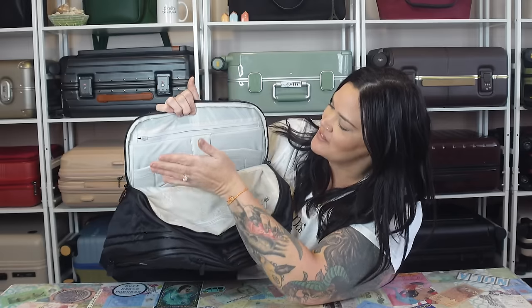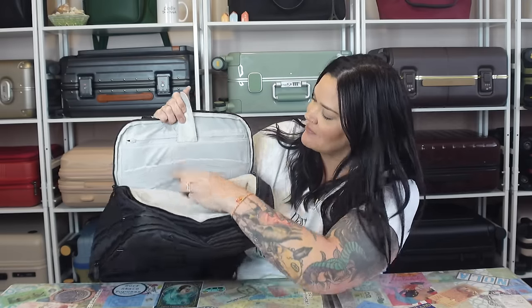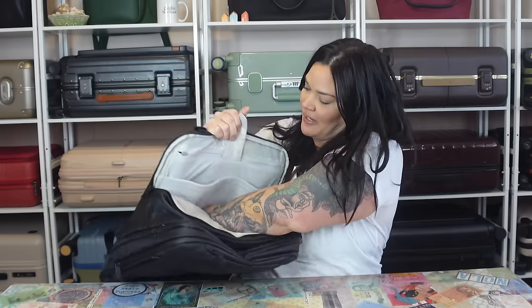The laptop pocket is right here in the back. There is this little mesh pocket right here — if that's where my laptop's going to go, that's likely where my cords will go. And then this whole back panel is fleece-lined. You have a Velcro strap and an area for a laptop that can fit a 16 inch laptop, and then another pocket that's smaller, maybe for a tablet. Now, what would a well-designed backpack be without a water bottle sleeve? Well, guess what — this bag has two.